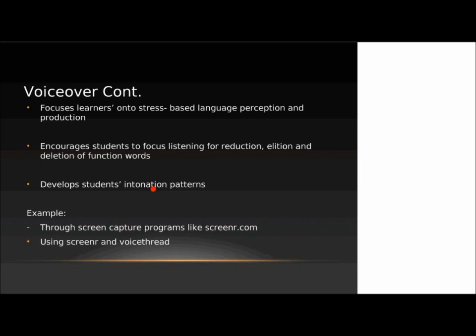Okay. So as you watch the video, the purpose of the voiceovers, again, is to focus learners on stress-based language perception and production, watching how the cadence of language changes depending on which environment they are participating in. It also encourages students to focus on listening for reduction, elision, and deletion of function words. Again, these are all things that can be scaffolded into the way that you teach pronunciation. It could be a little slow.